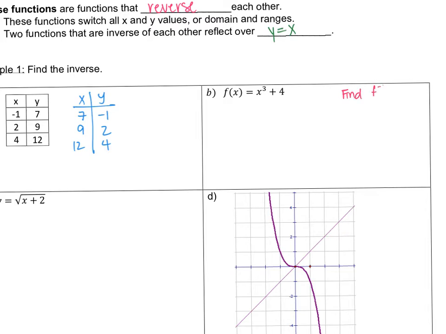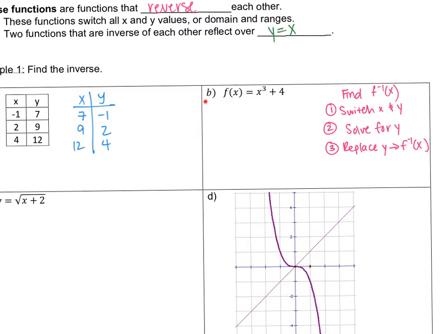To find the inverse of your function f, you might remember this -1 represents the inverse notation. That's how you tell this is an inverse. The first thing you have to do is switch your x and y values. The second thing you'll have to do is solve for y after you switch them, meaning you have to get y by itself. Third, you want to replace the y that you solved for with the inverse notation. And that's it. That is my 3 easy steps for finding the inverse function.